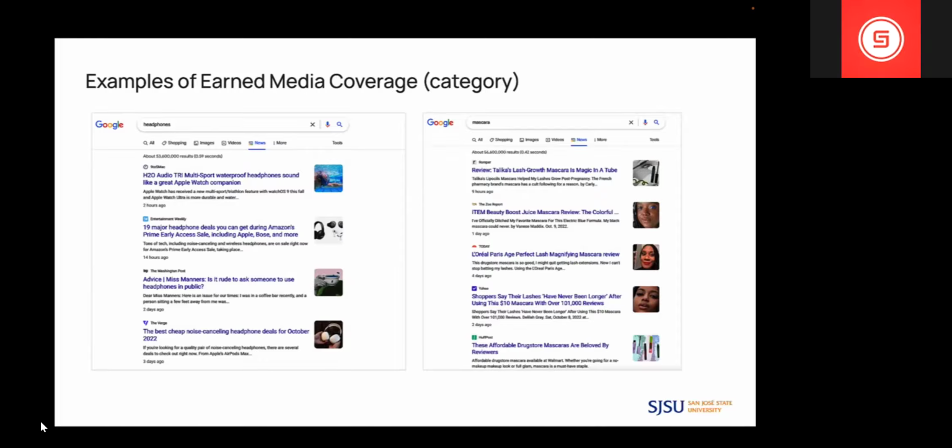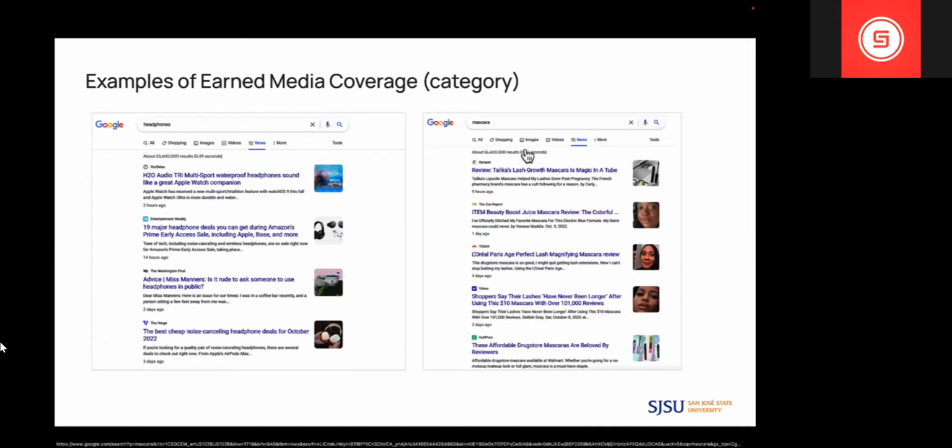And then the Washington Post, it's not really about products, but it's about headphones. If you read the headline, is it rude to ask someone to use headphones in public? And the last one is The Verge, a popular tech publication. So think about if you're working for Apple or you're working for Bose. If you look at the second piece of coverage, you'll see Apple and Bose in the headline. Obviously Apple's going to get a lot of coverage because they just do. But if you work in PR at Bose, this is a pretty cool win, right? Maybe you pitched them. Maybe you're part of the reason why you had coverage. So that's something to consider.